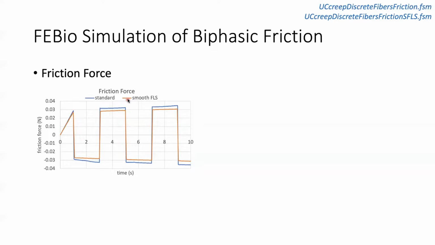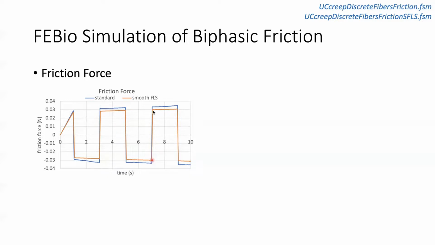If you decide to use the smooth fluid load support, that means that instead of using the nodal value of the fluid pressure at the contact interface, this nodal value is subject to noise during the contact analysis. So instead, you can take the fluid pressure at the center of the element that's right underneath the contact face. And then that fluid pressure will be smoother than the nodal value. Then it turns out that you actually have a slightly less friction force.